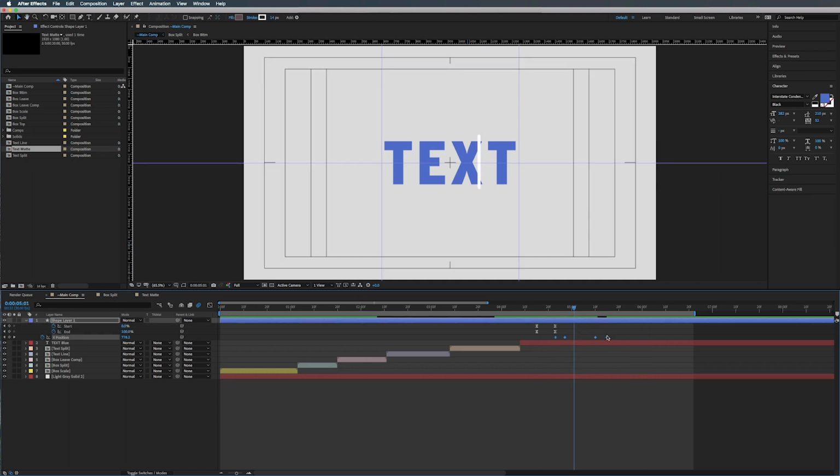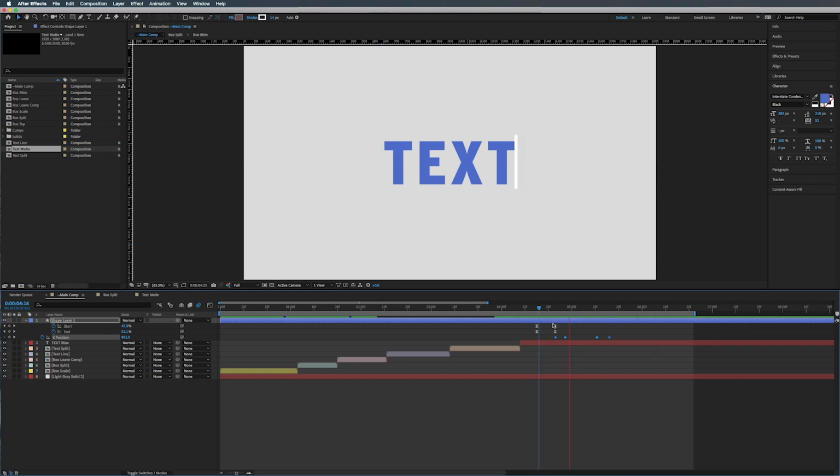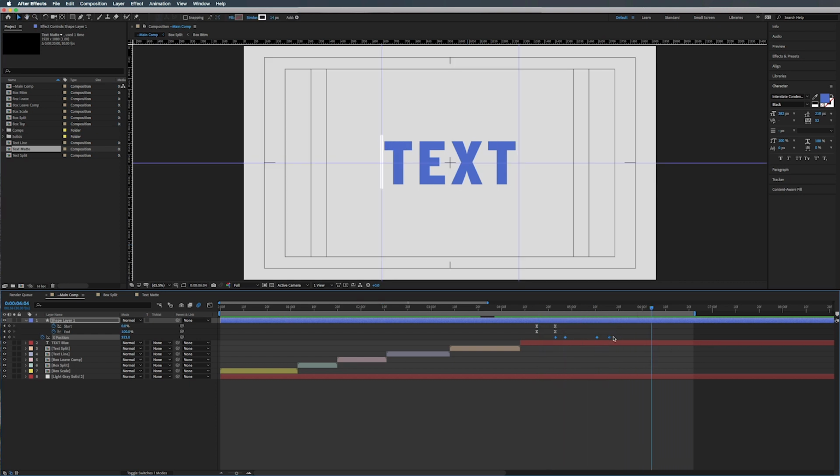Maybe select all these keyframes, hit Alt or Option, and click and drag. What that does is moves the keyframes, but moves them evenly. See that? There we go, that's fine.